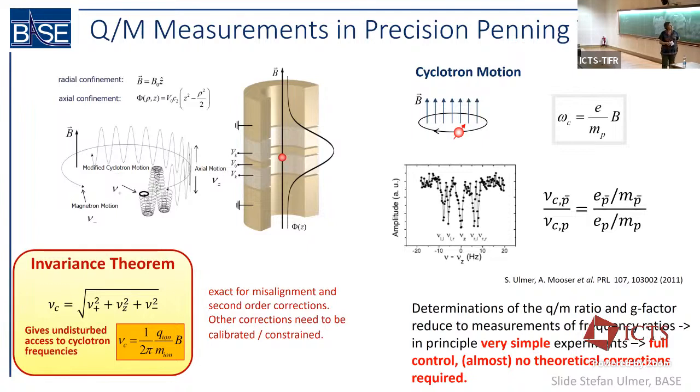Let me just introduce a few experiments. I really like to introduce some of the experiments which are made with single ions. As I said before, there are many experiments in mass spectrometry which are made at these large facilities like ISOLDE and others, and they're all working with more or less refined techniques of what I just showed you in Penning traps.